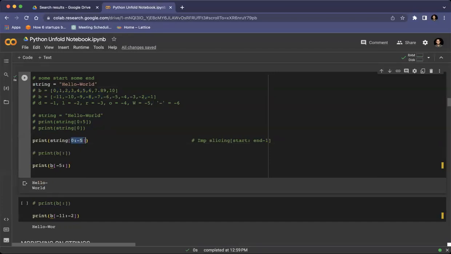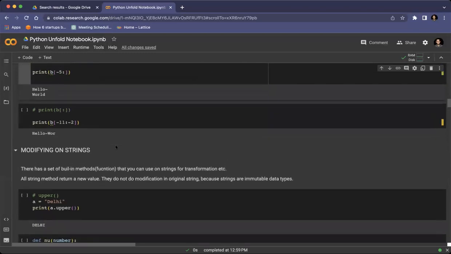I'm saying start my indexes from 0 and end at -5, which means start from here and end at -5. So how many characters are before -5? 1, 2, 3, 4, 5, 6. In the same way, 0, 1, 2, 3, 4, 5 exist, which is hello, and then the sixth character, dash. This is the way you are accessing the characters from 0 to -5: starting from the start and ending at the n-1 character. So this is the way it is printing from the sliced string.